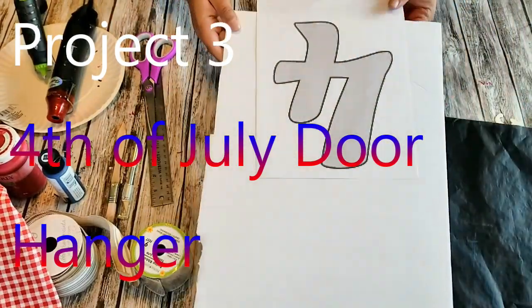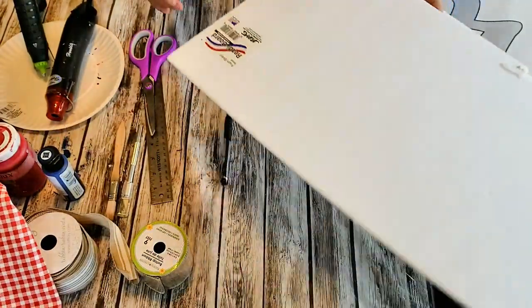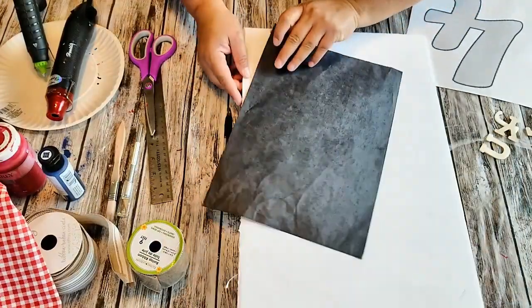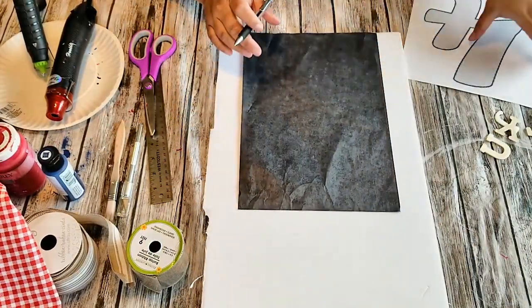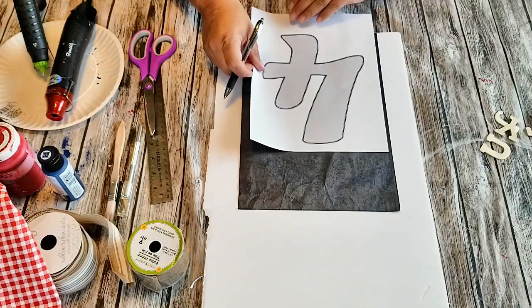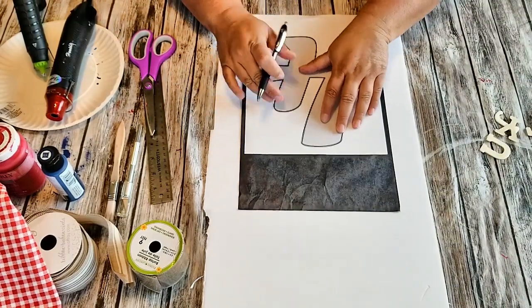So for project 3, we're just doing a 4th of July door hanger. Just a little decor piece for my back door. I'm using some foam core board and a number 4 printable, which you just go to Google and search for number 4 printable, and you can get any kind of script or font you want. This is a script font. I'm using my carbon paper to trace the number 4 onto the foam core board.